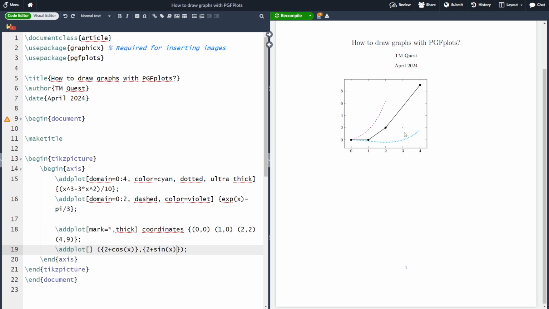And the entire problem is that the domain is wrong. So the domain just create this small part here, and that is not really what we want. So let's write domain from 0 to 360, because an entire circle is 360 degrees. Recompile. And here we have our circle.